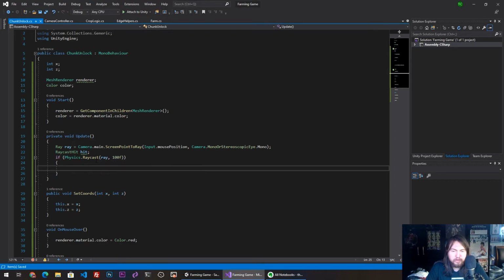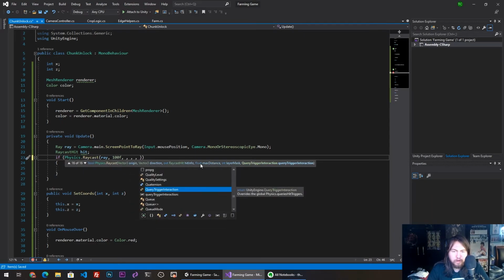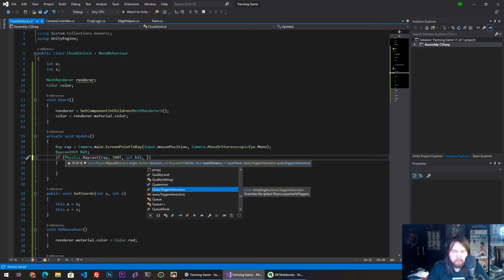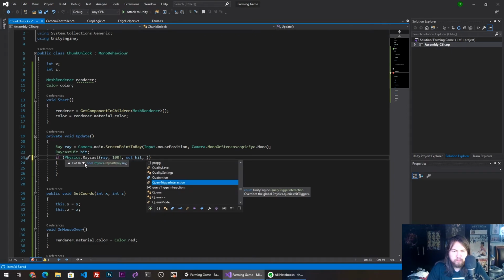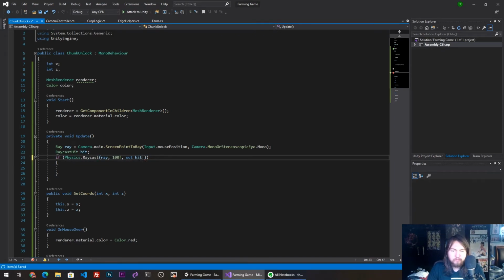Can we not output what gets hit or something? Ah, raycast hit info. So then we do out hit. Physics.Raycast ray, distance, ray, out hit info. Ah, there you go.